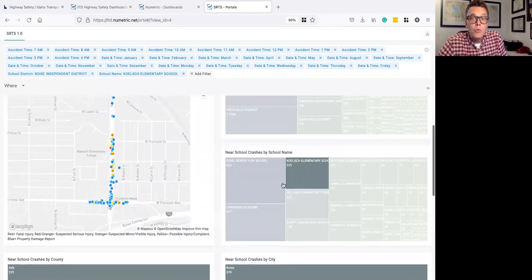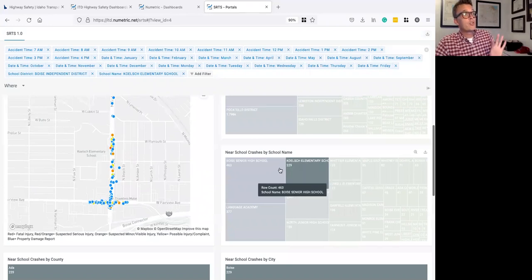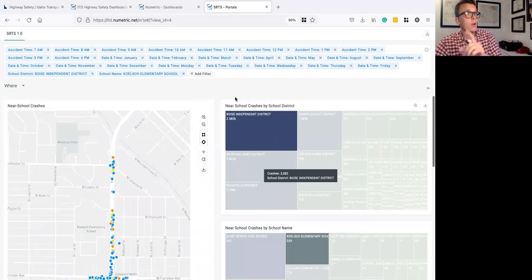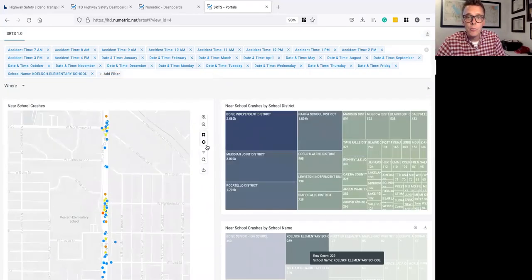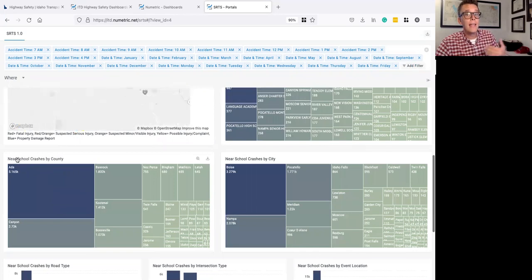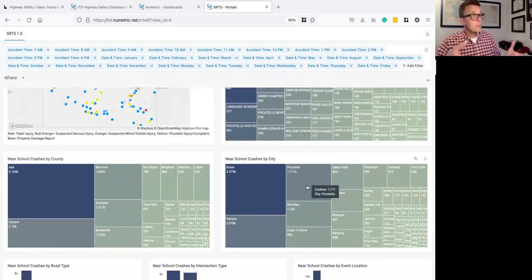Now, if you don't want to go from a school organizational hierarchy, which is what we've been doing over here, going districts down to schools, right? We can actually remove these and take a look at geographic distribution, right? So we've got counties and cities. If you want to look at it from a municipal perspective, you can do that as well. So we can apply the exact same filters.